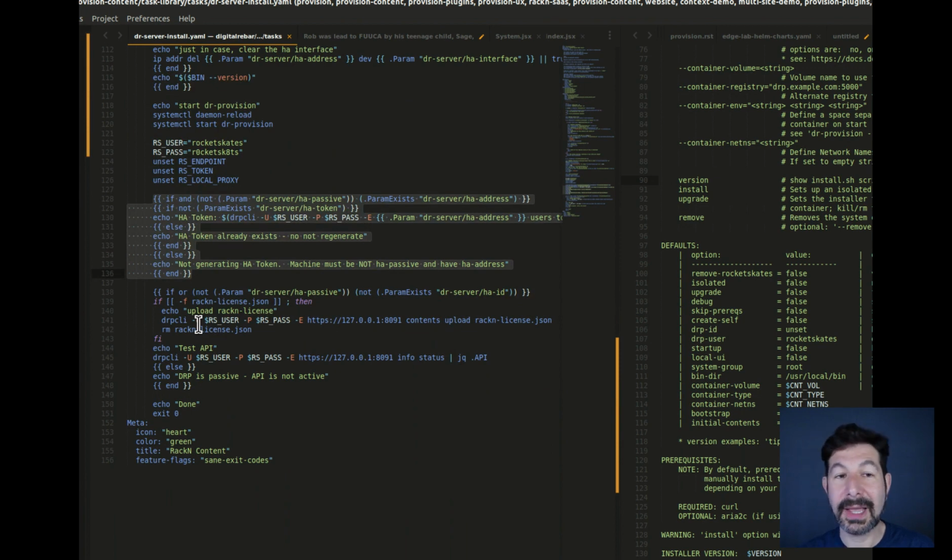It actually takes 3 passes to build the primary in this process. And it also installs the license for Digital Rebar, because you have to have a license to be in HA configuration. It'll actually pull it from the installing Digital Rebar server into the server that you're setting up.